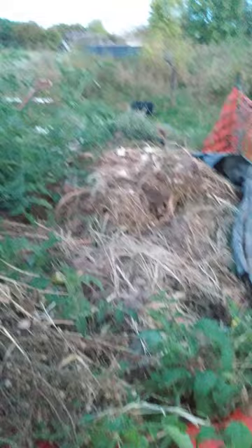Everybody needs a little compost pile. This little compost pile I've got here, we'll take a quick gander at it. This is the standard four-foot snow fence — give you some reference to how big the pile is. When I make a pile, I'll use this pile next year and start a new pile next to it, and that gives us compost.